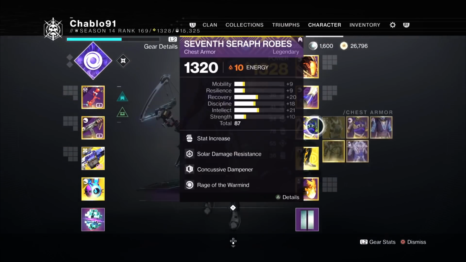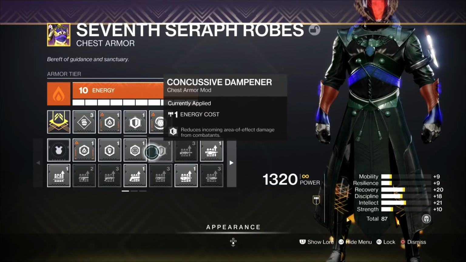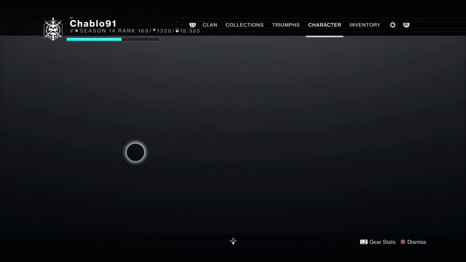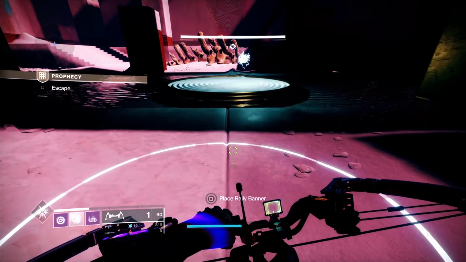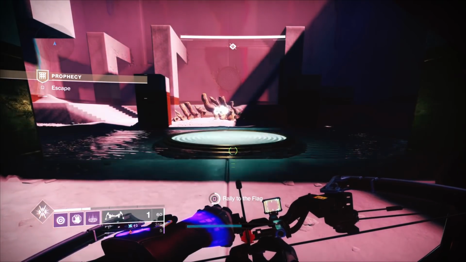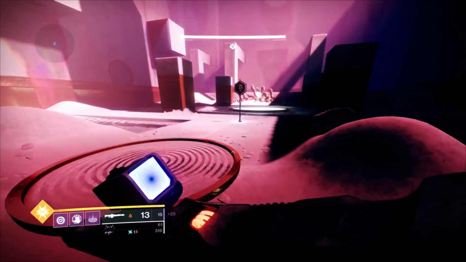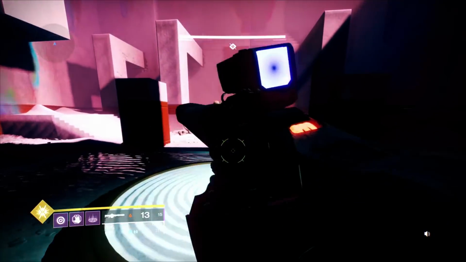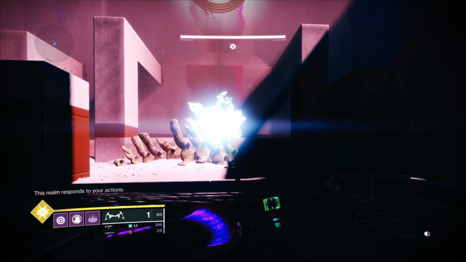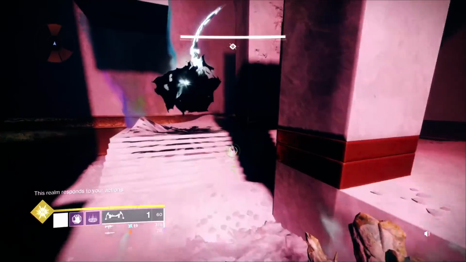So now with the cube room, we're going to switch a mod. We're going to take off concussive dampener. Keep the solar damage resistance on, because the solar damage resistance really helps out on the knights, because that's what they do, solar. And you'll find that you'll get hit by the knights more than what you think. If you put the mod on, it won't bother you as much. Okay. We're going to go devour, of course.